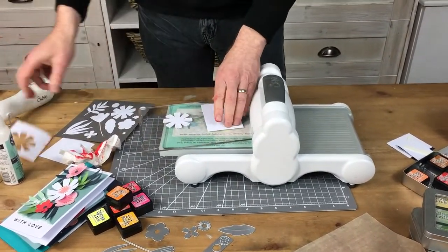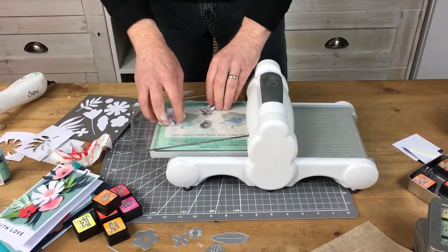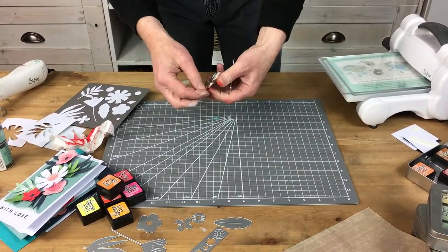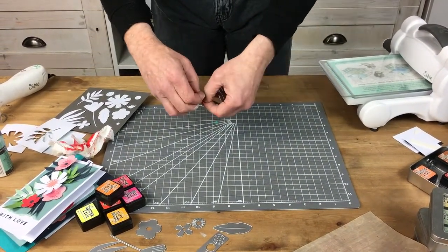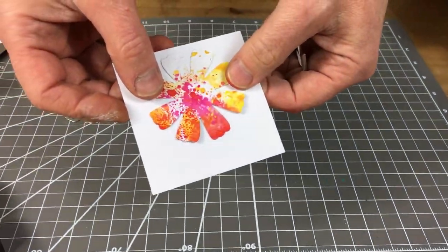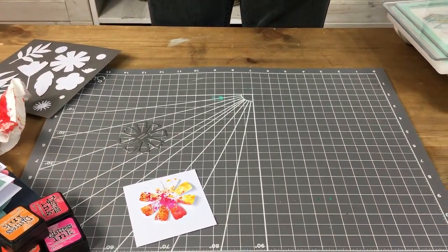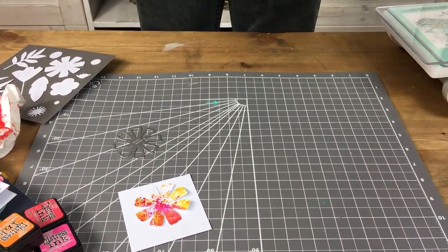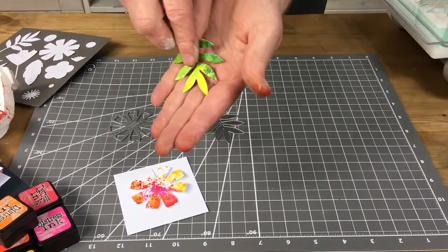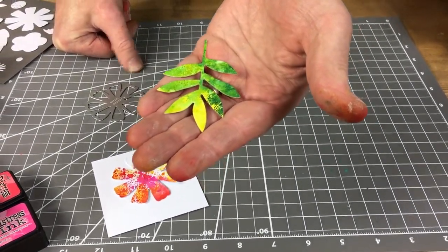We've got a beautiful cut. These will look great against white, but today I'm going to put these against some black. Let me just pop that out there - you can see how it looks against the white, that's pretty cool. But when you see it against the black, wow, it really will make a huge difference. I'm popping this one out using a paper clip because I forgot my die pick - unforgivable. There's the green one - isn't that great? There's three different greens there and there's a blue in there as well. I've got some pieces of black card and that's what I'm going to use today.